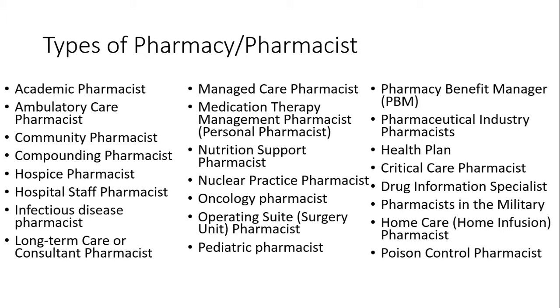ambulatory care in the physician's office, to community pharmacists, the retail ones that you know might be a retail that is a chain or might be privately owned. Could be a hospice pharmacist there for you during the end of life. It could be a pediatric pharmacist there at the beginning of your life. It could be a medication therapy management pharmacist, someone who takes a look at those folks who have 10, 15, 20, 25, yes, 25 medications on board and tries to make sure that the therapy is optimal.